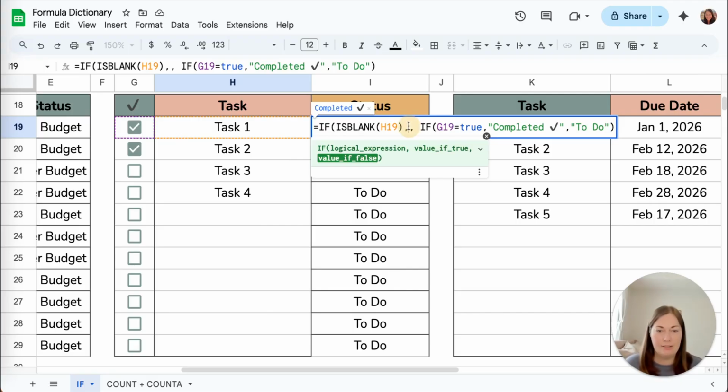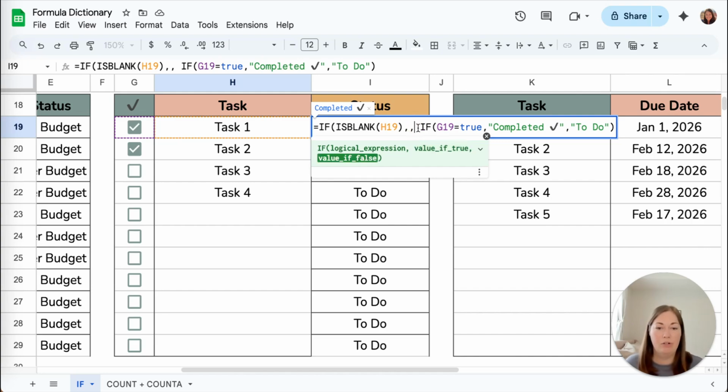And as you can see, as I'm going through and I'm selecting different areas of my formulas, it's actually highlighting where we're currently at. So this one is my logical expression. As you can see, it's highlighting that. Now, if I come between the two commas, you can see this is, hey, if it's true. So it's allowing you, if it was true, what do I want it to say? I can say no task, or I could just leave it blank. I just want to leave it blank for now. So that's why there's nothing in between these two commas.